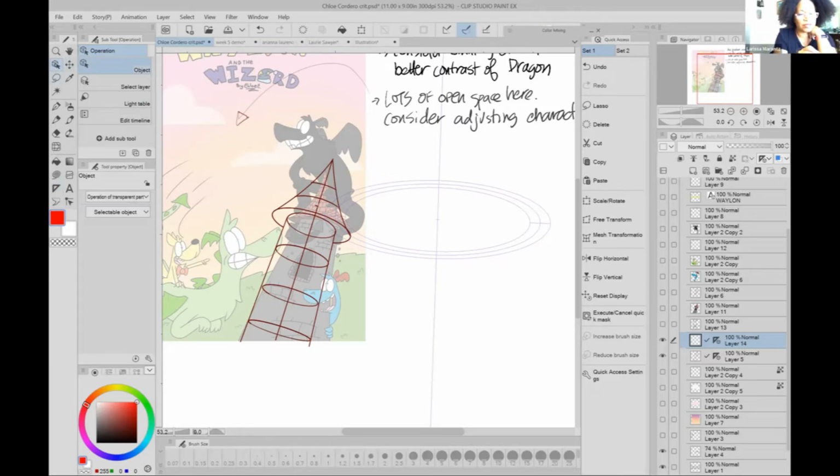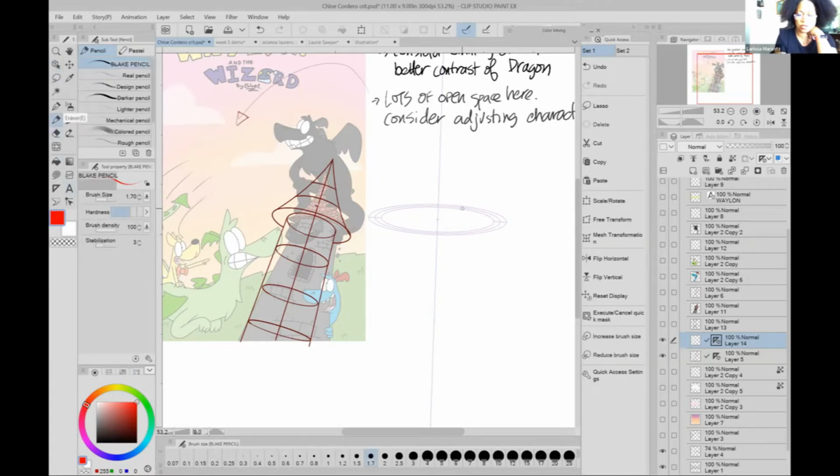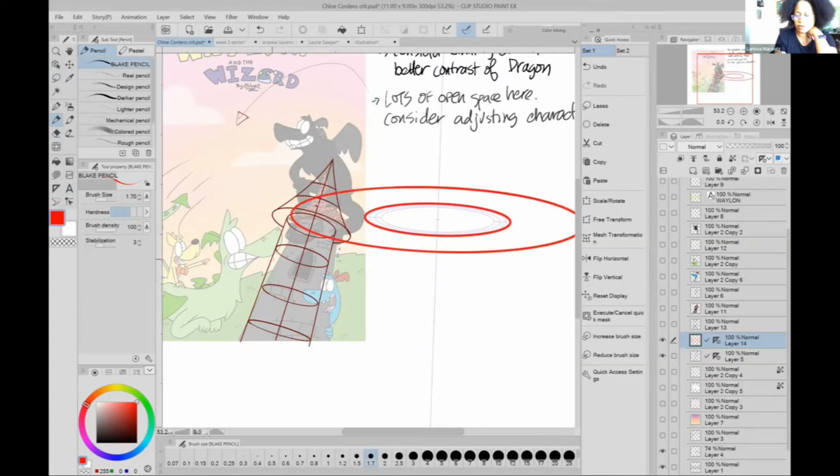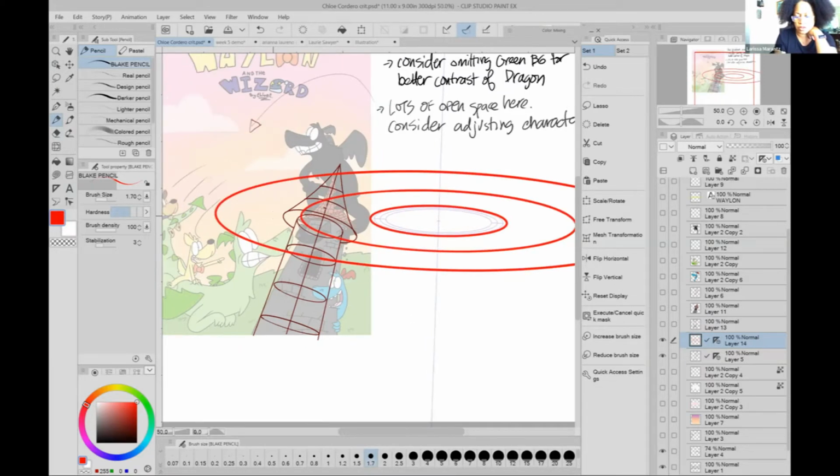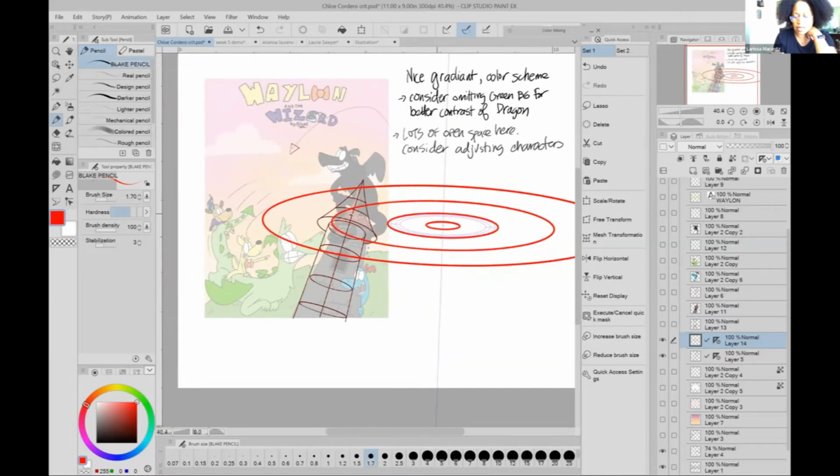Okay, the object tool here, that's what you want to be on so that you can adjust this. When you click on the concentric rings, these little nodes are going to pop up. Here's how you can adjust the width, or the depth, and then here is how you adjust the angle or the tilt of it. Once you have decided the width and the depth, you switch back to your pencil tool or your brush tool, and then it will allow you to create concentric circles wherever, but they're all going to be based on that same placement of the ruler.